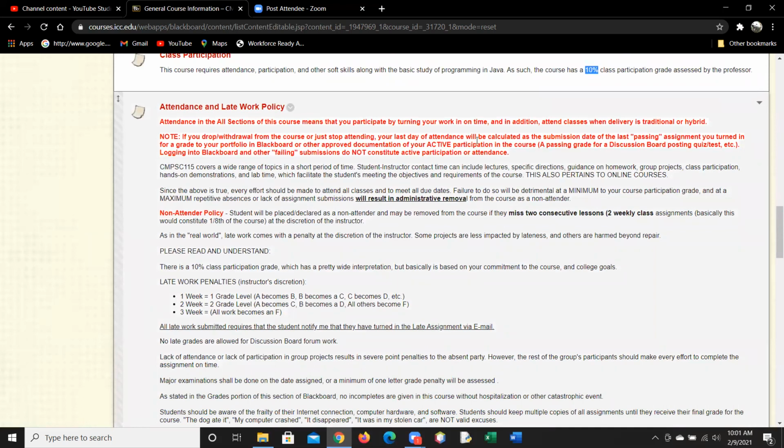Attendance and late work. In the real world, I always explained to you about the submission date of passing assignments. Okay, so if you get out of the class and they come to me and ask, that's it. I give them the date. Administrative removal is if you just don't show up or you don't turn in assignments. If I notice we're in week 3 and you haven't turned in any assignments, guess what? They're going to administratively remove you from the class because I have to report you as a never attender or non-attender. Never attenders are those that never turn in anything. A non-attender is at midterm. If you're missing so many days, that makes you a non-attender, and they will administratively remove you at that time. And depending on how many classes you're taking, that could affect your financial aid, of course.